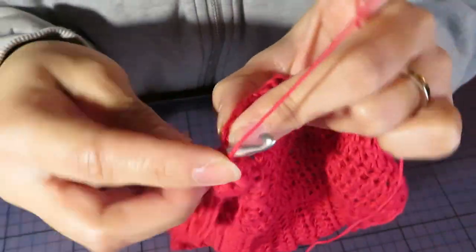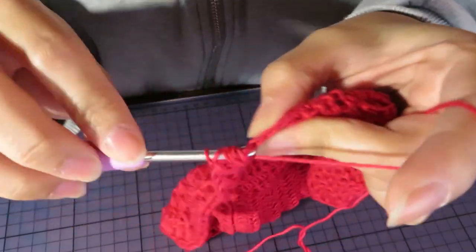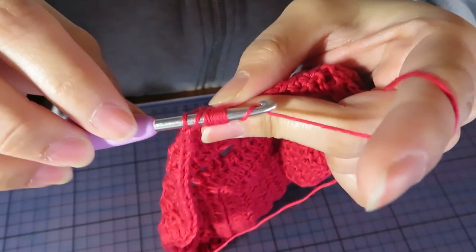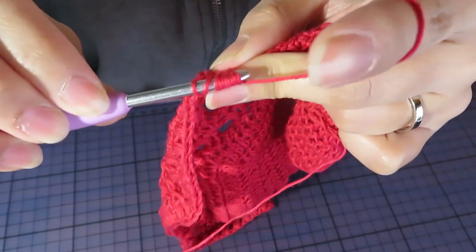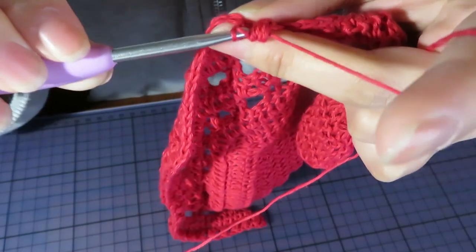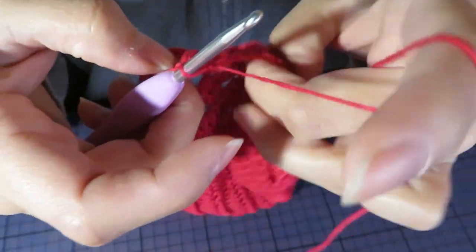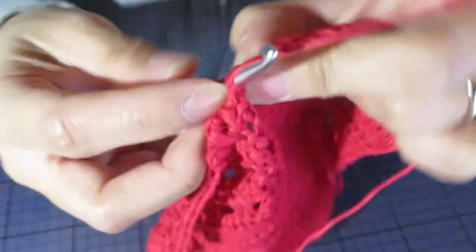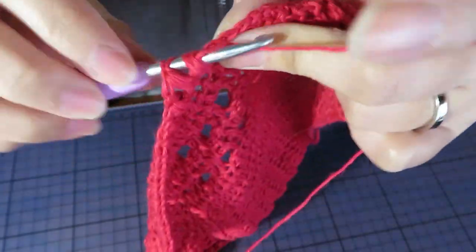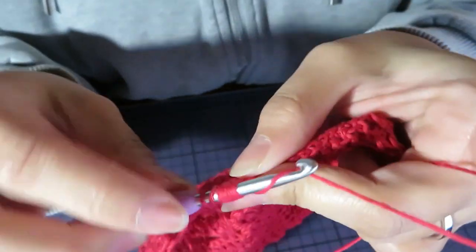So I'm going to do one puff stitch now. 2, 3, and 4. I have this little tension there and then I'm going to pull everything. It's not very easy to pull it, and there, I got it again, so that's good. Then I'm going to try another one. 1, 2, 3, and 4. Let's pull them all together.